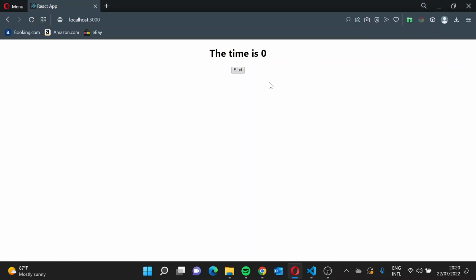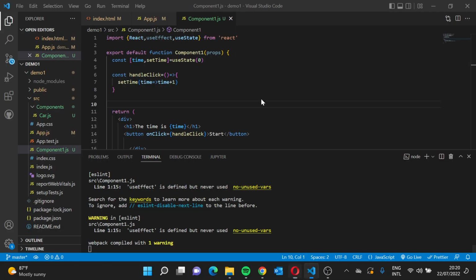Okay, so hello guys. Last time we did the small example. Whenever I press on the start button, I can see that time is incrementing by 1. And if we go back to the code, we use states, and time is actually a state variable for component 1. We said that states are variables or objects that are specific to one component. Whenever an update happens to any of the states of the component, it causes the component to re-render.